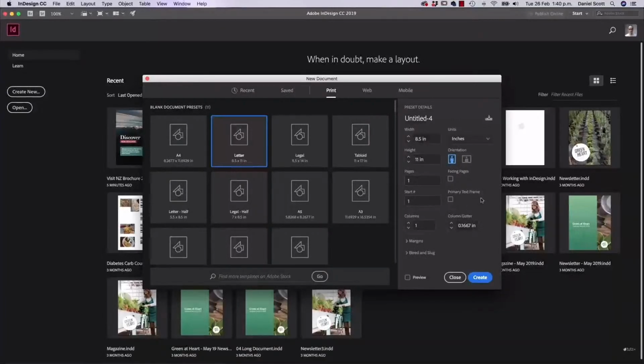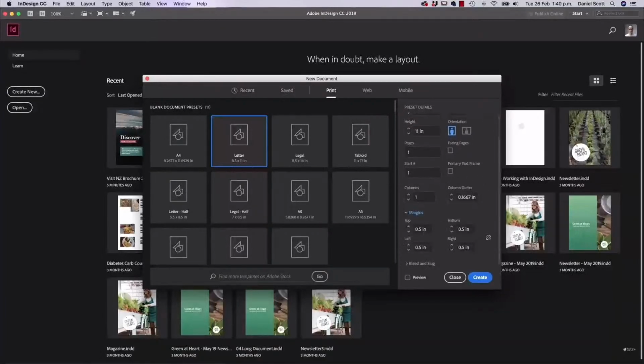And the only other thing we'll discuss is margins and bleed and slug. So margins is nothing really. It's just an invisible line around the inside of your page, just to give yourself some sort of internal margin so that there's consistency away from the edges in InDesign. Whenever I'm teaching somebody that's new, without margins, you end up with some text closer to the right than it is on the left. Margins is just a nice way of having consistent borders on your document.